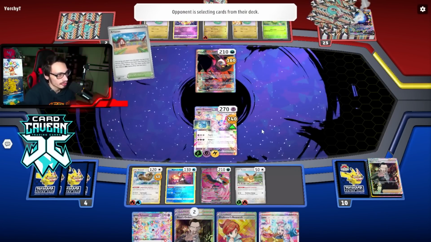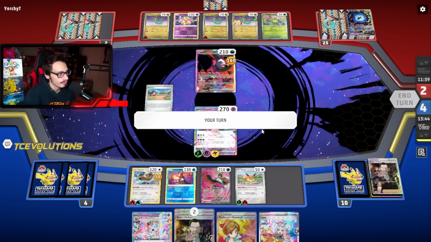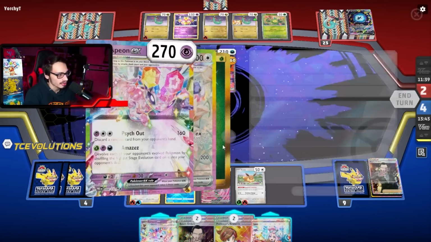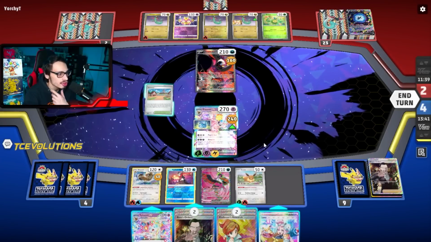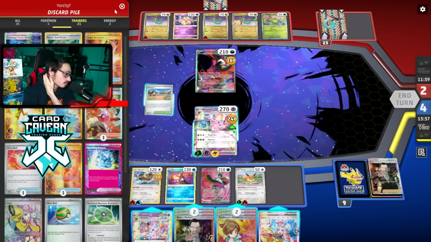Okay, let's see what they Artisan for. Bidoof. Can they go into Bidoof? What do they draw? Nothing. Okay. This is still so bad, though. They just have game next turn. So I have to... I can't Iono them.